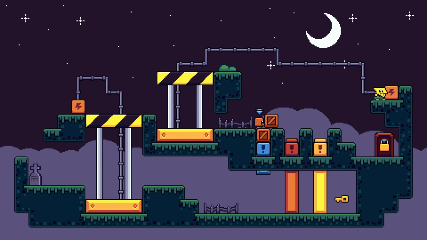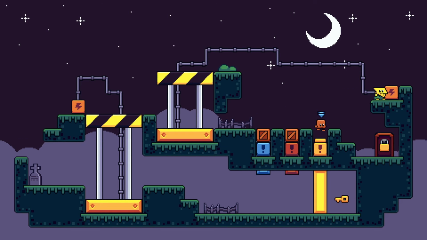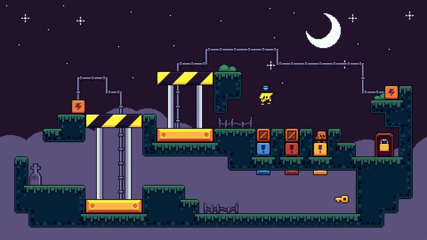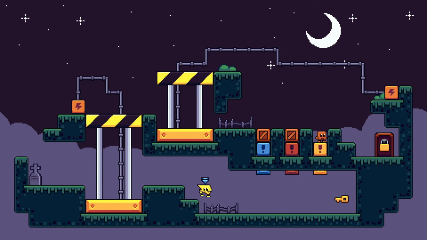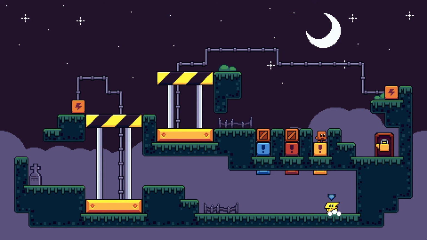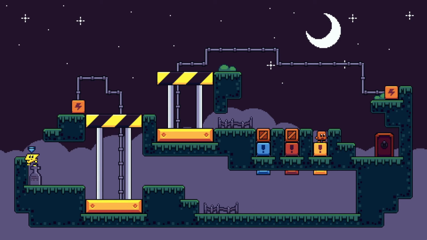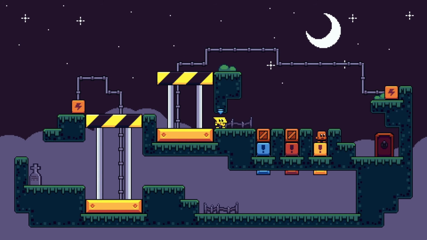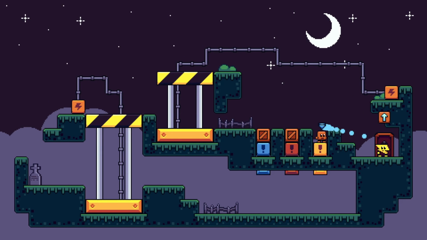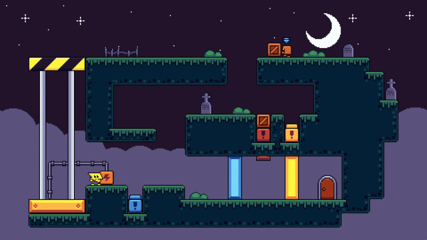But you can die, but it's not very often. Most of the time, if you die, it's your own fault. Like you drop a block on your own head. Or maybe you drop an elevator on your head when you're switching between characters. If you're playing with someone co-op, more than likely that's not going to happen. But when you're playing solo, you might trigger an elevator, or you might knock a block over and then forget to move the other character.